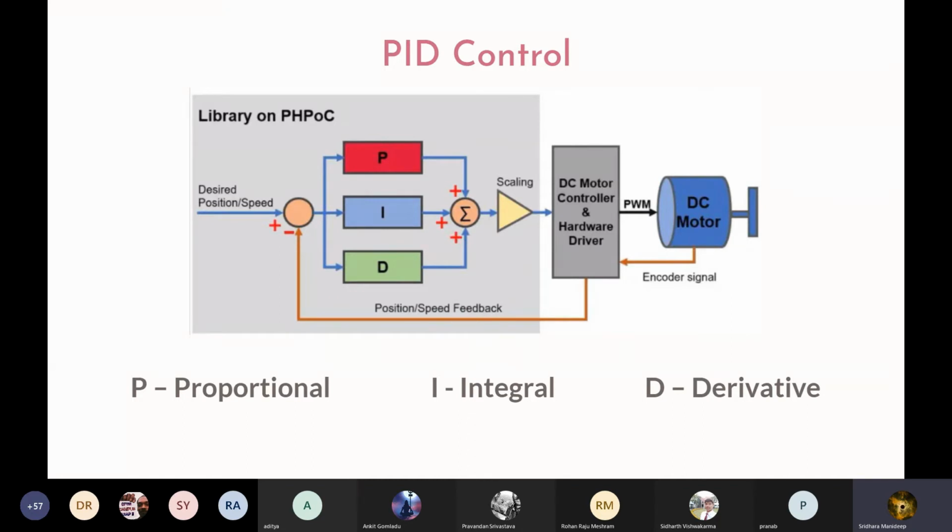That is the time when integral comes in and sums up the error over time, sees whether there is a constant error, and then uses that as a signal to further decrease the error. When you increase this integral part, there is a possibility that it may overshoot. Like our desired set point is 250 and we got to 270 and it has to come back again. It will come back of course because the error increases when it goes to 270, but still we don't want it to shoot up a lot because there are some limitations and constraints in our design, so we don't want this to happen.